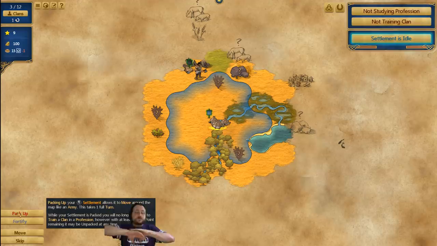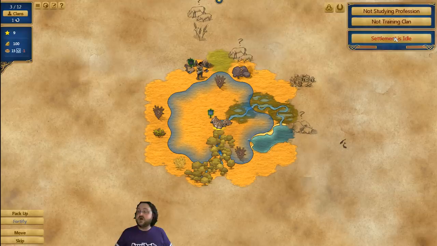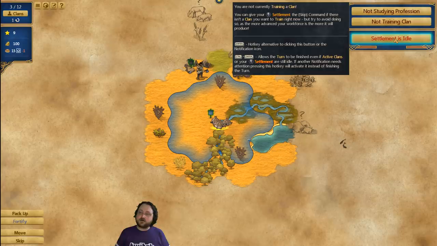We'll have scouts going around trying to find a richer area. We'll eventually move our settlement somewhere else if at all possible. So it's very, very, very different. In the settlement, which we can access through basically all these buttons, this button here always tells us things that we should probably deal with.